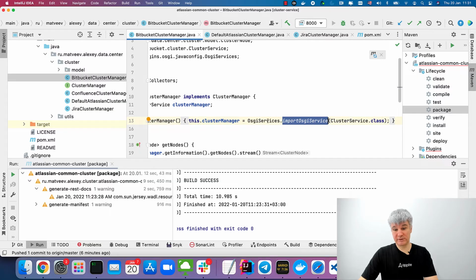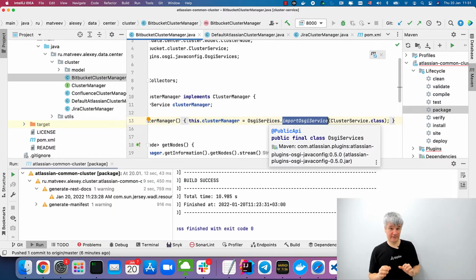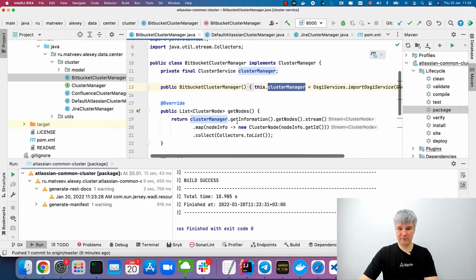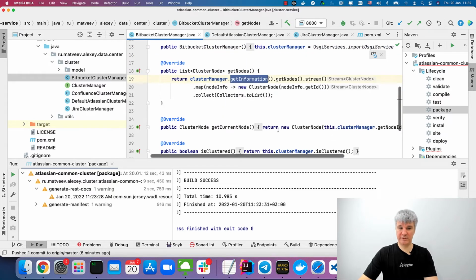That's how you can do it. And right now I'm choosing Java config because Java config lets me import my services dynamically. That's exactly what I need. Then I'm importing this Bitbucket service, and then I use this Bitbucket service already to export all information I need.